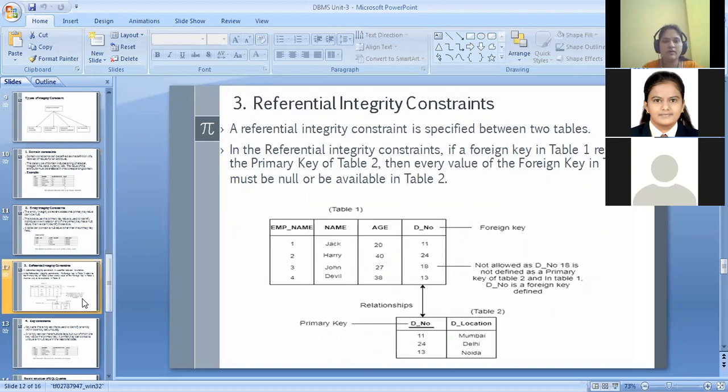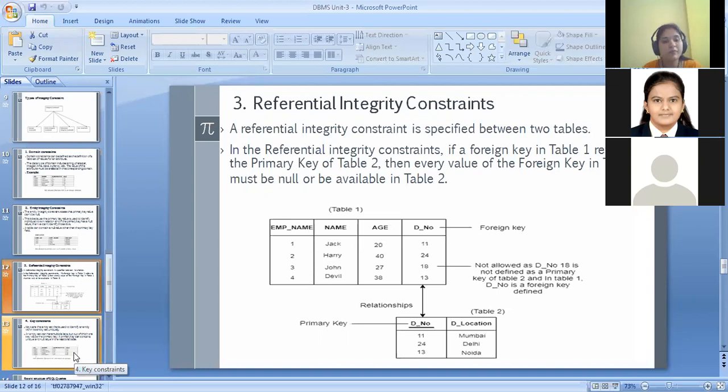The next one is the referential integrity constraint. Entity integrity constraints are on a single table. The referential integrity constraint is specified between two tables, because sometimes the primary key of one table can be a foreign key of another table. At that time also we have to apply some norms.